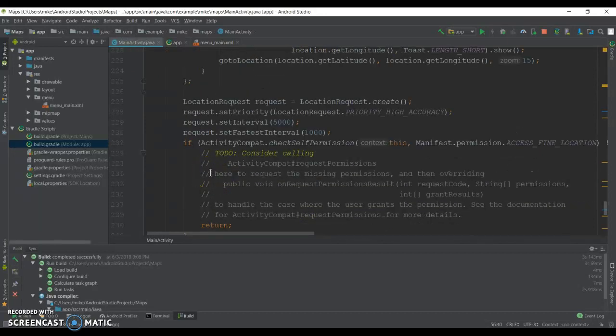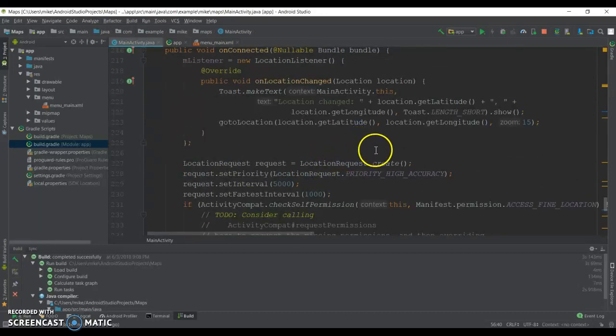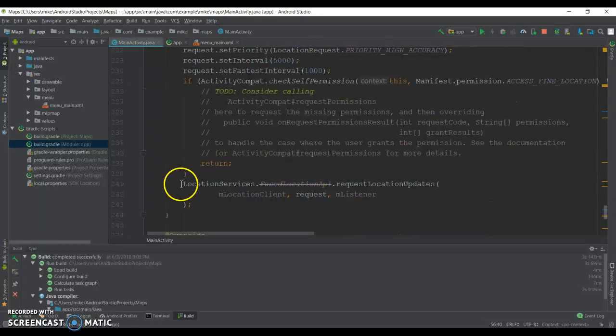Again, fix any imports and any errors. I mentioned that this location services is the one that you're getting an error. You probably will get an error for checking permissions. That's because most of the time you want to check and make sure that you have permission to give up your location and post it to the app. All right, so that's what that is.